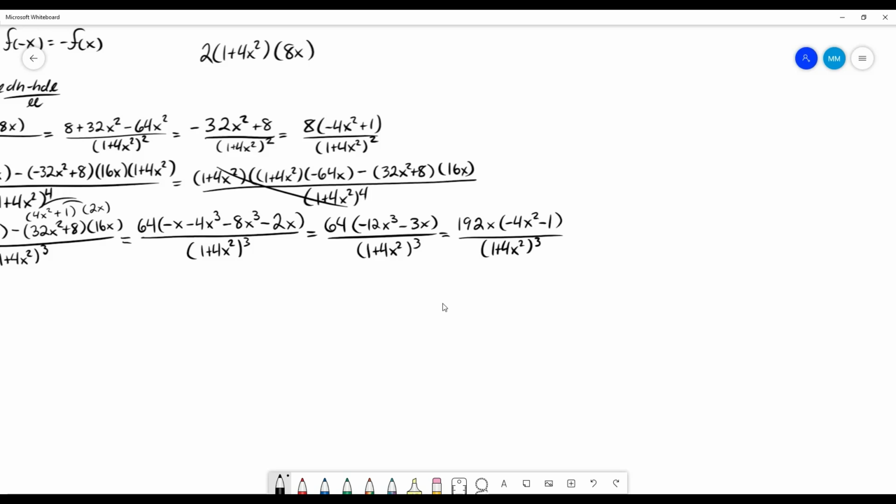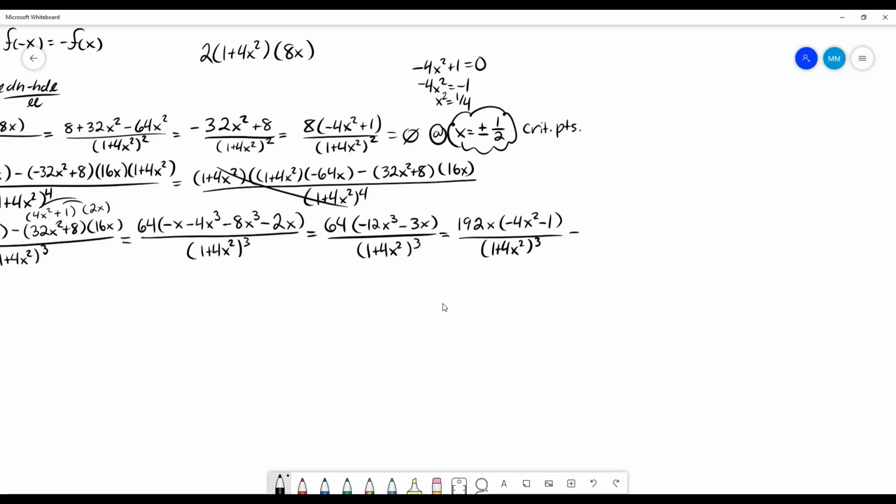And now I see, let's see, what was our first derivative is up here. So we want to find our critical points by setting that equal to 0. So we know it's going to be equal to 0 whenever this top bit equals 0 here, so x equals plus or minus the square root of 1/4, which is just 1/2. So that's our critical points.